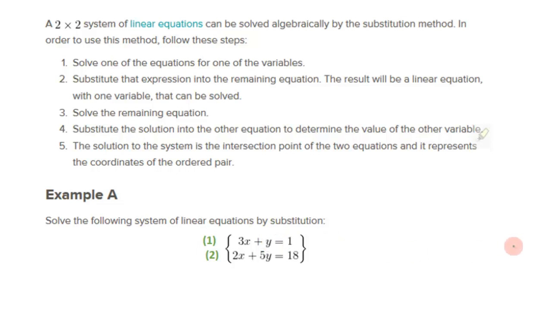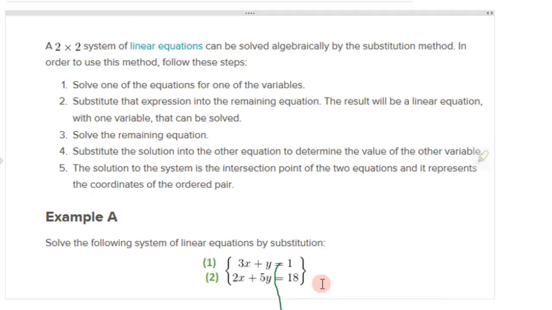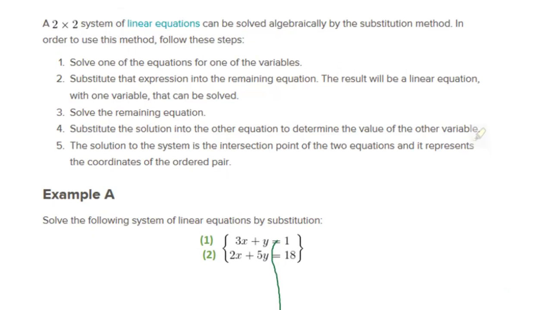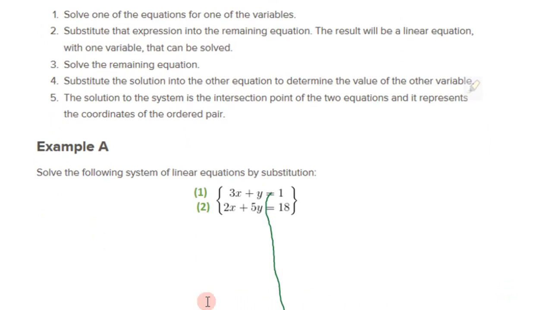Now, here's what I want you to do. On your piece of paper, right down the middle, I want you to draw a straight line going up and down. Yeah, mine's not too straight, but there you go. So you want to separate your piece of paper into 2 halves. And then on the left half, I want you to rewrite the equation that has the variable by itself. So for us in this particular example, that would be equation number 1. So we're just going to rewrite it on the left.